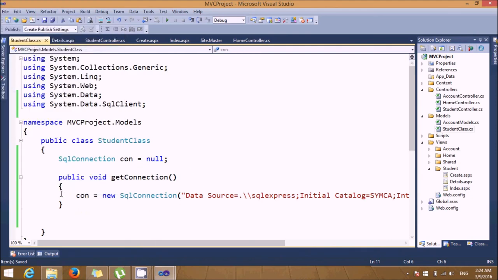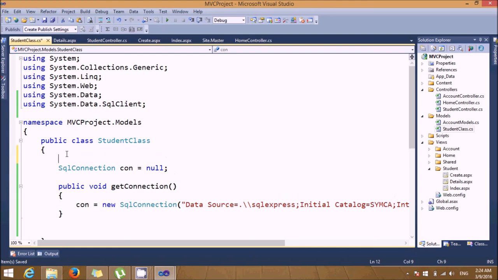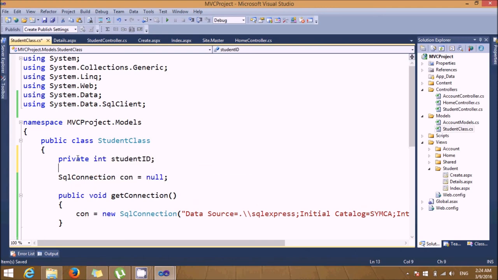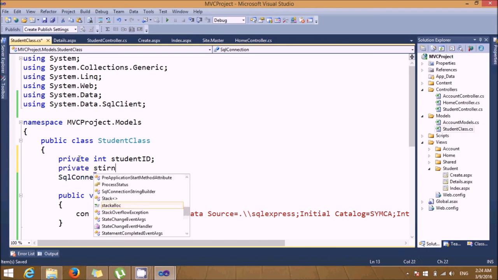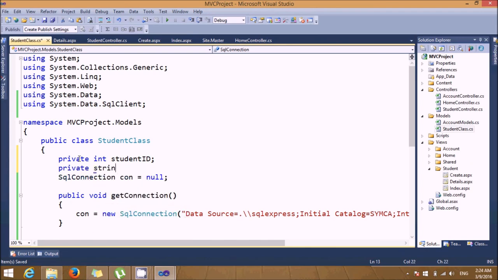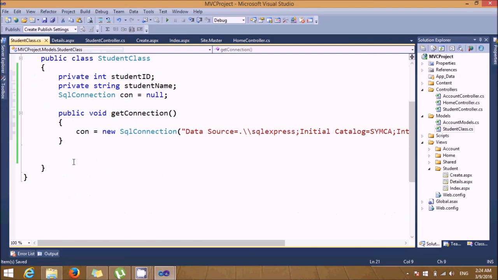Now here I'll add the code, but before that we need to take some variables. Like I'm taking some variables such as student ID, student name, and I need to add some properties over here.